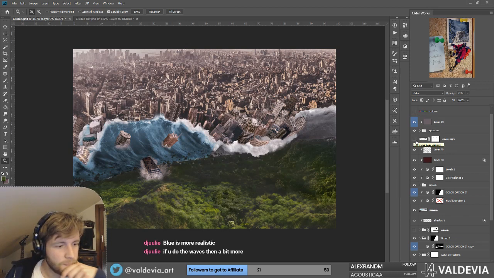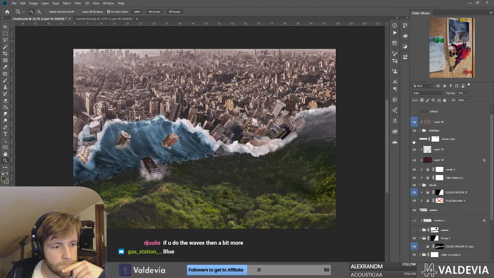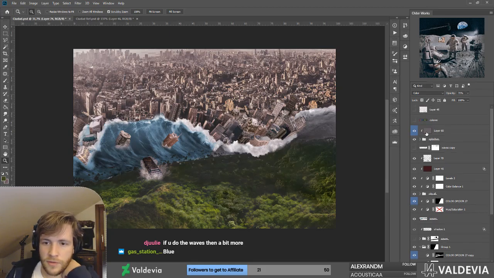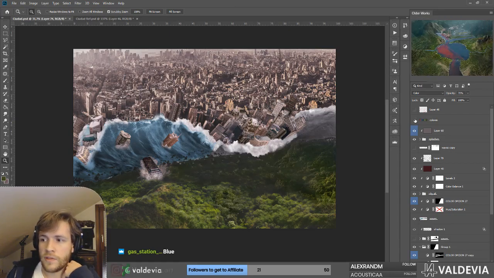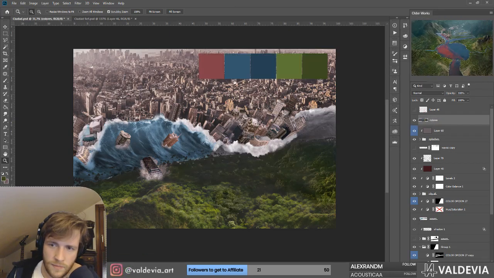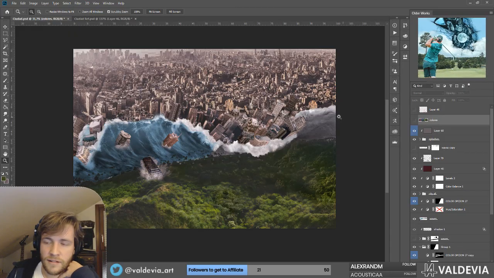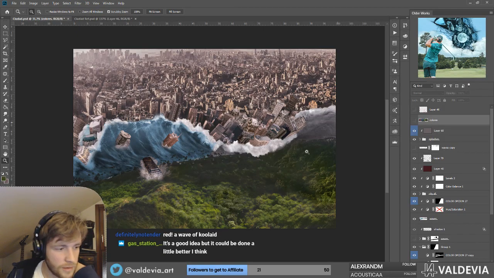Blue is more realistic. Yeah, you guys like the blue. Yeah, because my conflict here was either this gray that kind of fits better with buildings, or this blue which would go with the color palette I said in the beginning. So I think that they do make a nice contrast with the reddish tone of the city and the green here. I think the blue makes a nice contrast, but then again, I don't know. If you guys liked it more in gray, I would choose gray.